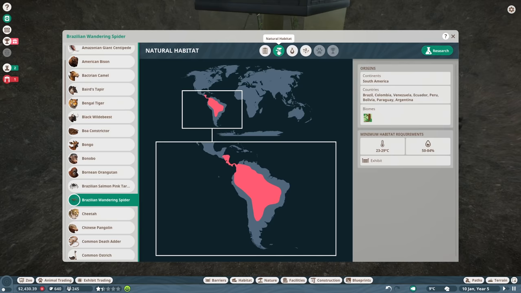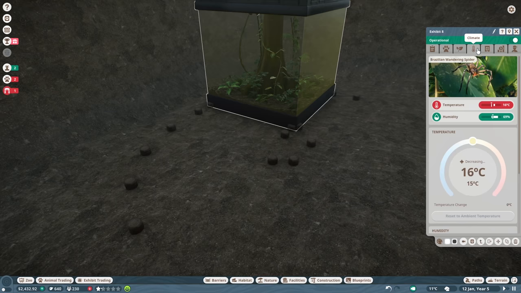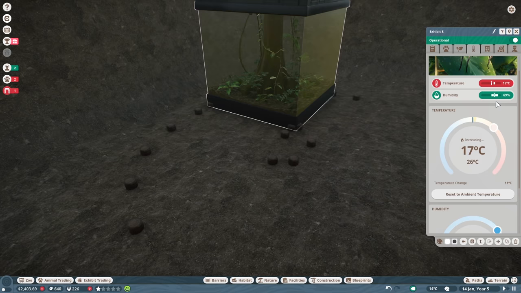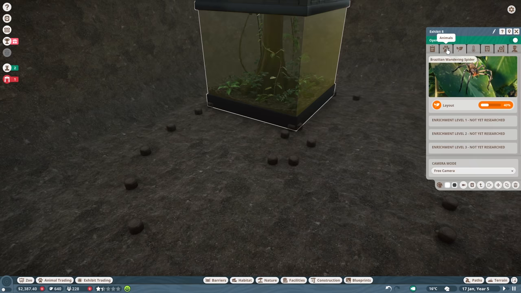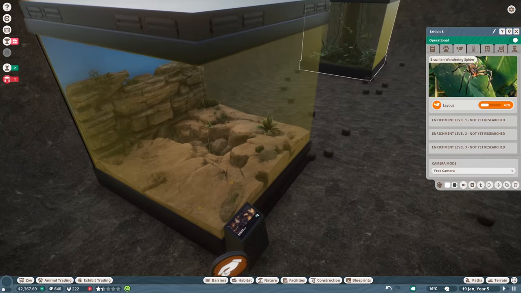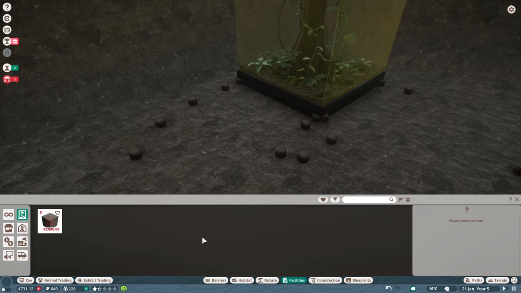What are we looking at here? 23 to 29 and 50 to 84. Oh, I won my little thingy. 50 to 84, so 82 is fair. Oof, gross. So humid. Now, they're not going to have a grand time just yet, unfortunately, but we'll research them soon as well. I might want to hire a vet soon so we can do a bit more research.